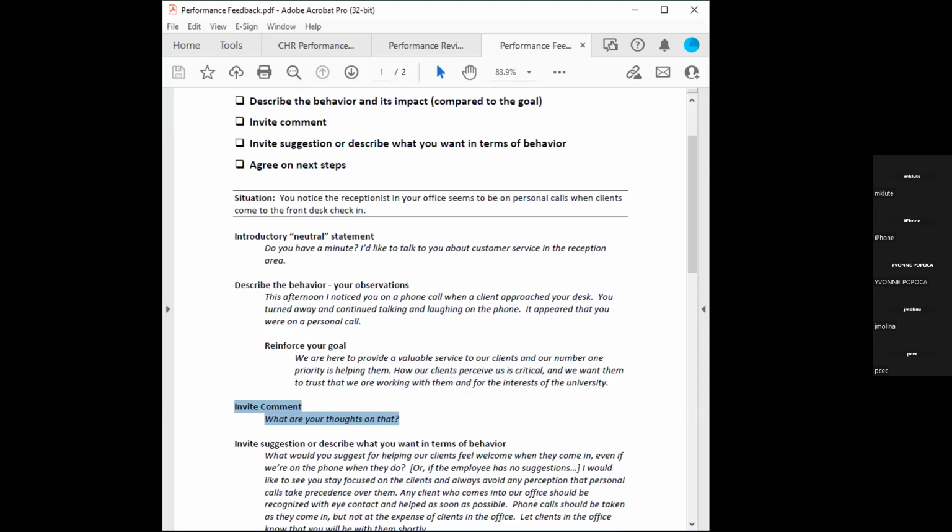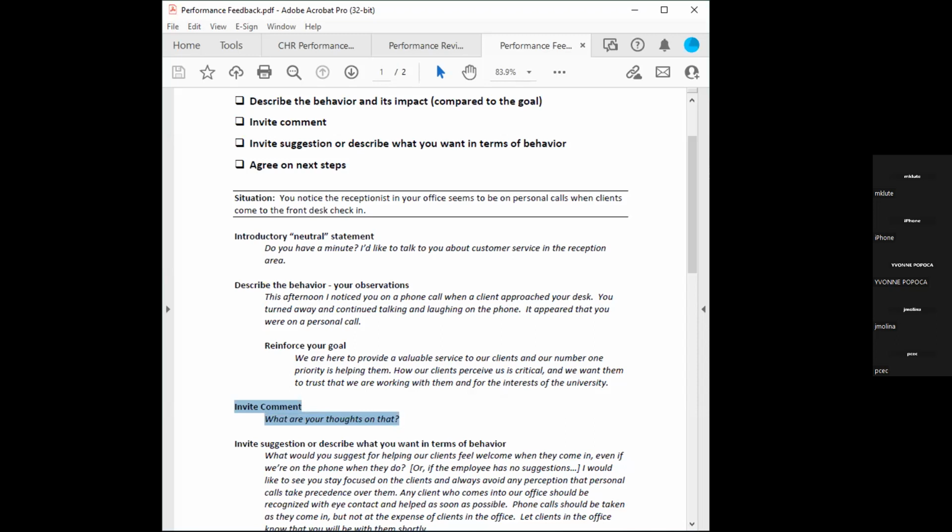All too often, one of the failures we have as supervisors in providing feedback is we tell them what went wrong and we tell them what we want to do, and then we walk away. It's a total monologue, right? I don't know any of us who really respond well to that. All of us want to feel like we have a say, we want agency in our actions.